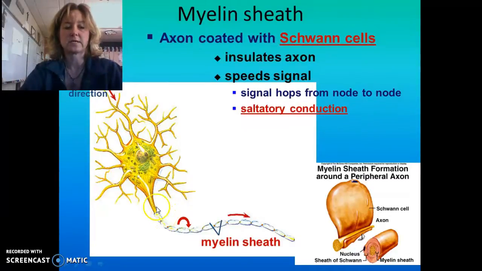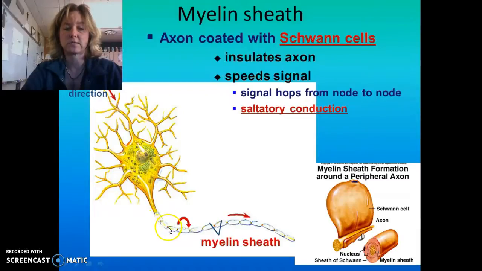And now, instead of having to go all the way down and open up all the sodium ion gates as we move down and change the gradients as we move through, we now only have to change it in this location. And when we change the membrane potential and it becomes positive on the inside and negative on the outside, that is going to travel through the axon, through the cytoplasm of the nerve cell. And the next section that's going to be activated is going to be here, this exposed section.